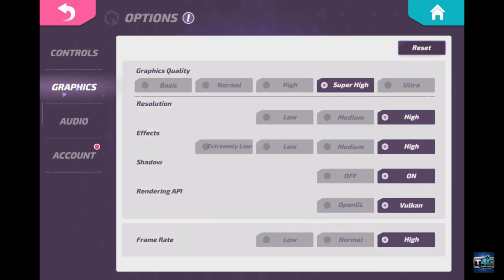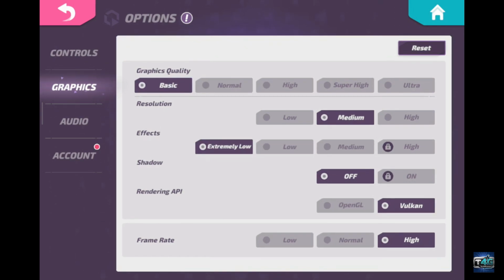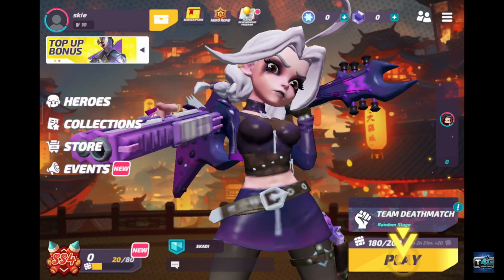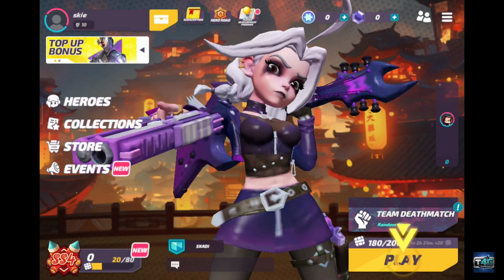Now, once you open up the graphics settings, go to Shadow and then make sure that you tap on the Off button right next to Shadows. Once you turn the Shadow button off, go to the top and look for graphics quality and set it to basic or normal. Now right after you do that, get back to the home screen and now you've successfully turned off shadow effect in T3 Arena and optimized graphics for smoother FPS.